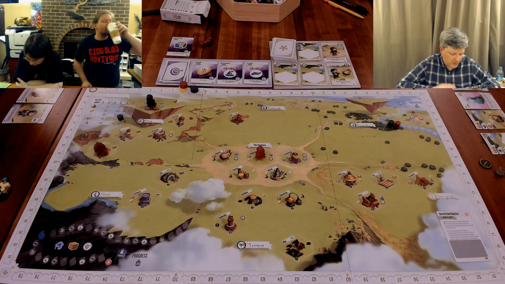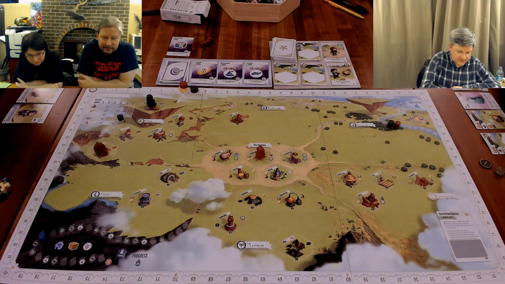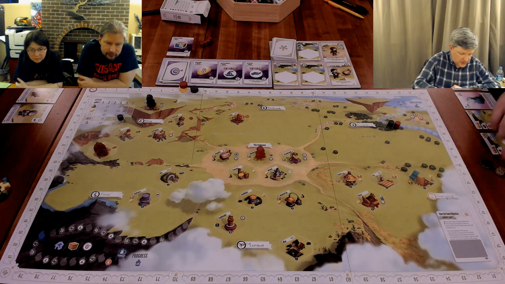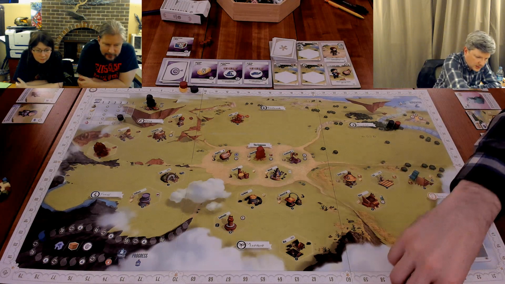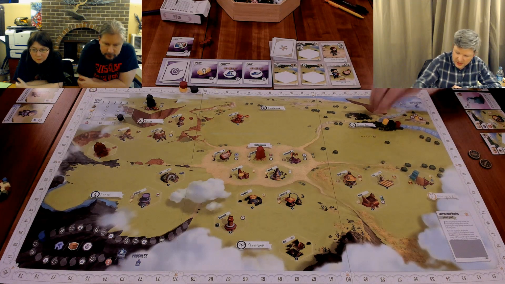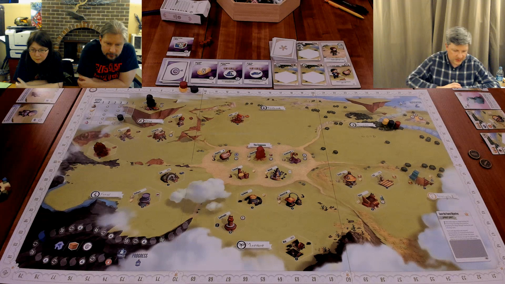Okay, so what was I doing? Oh, yeah. I'm going to put a chef on the grain market. Turn in wheat to get gold and influence on the reputation track, and take an influence back because it's okay. A chef.